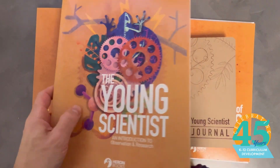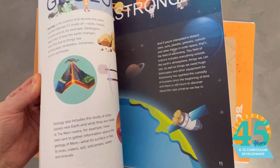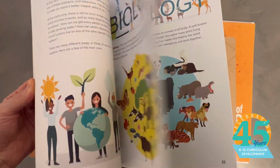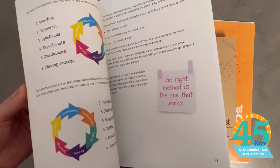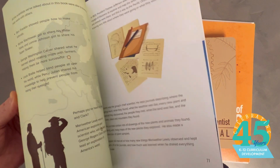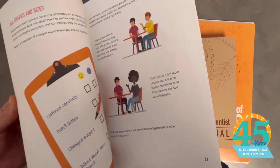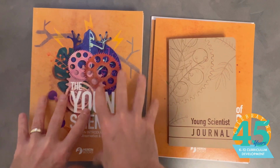First thing I want to go over is just show you what the insides of the books look like. All Young Scientist Collection books are very illustrated with lots of white space, well-sized text, crisp, clear illustrations, lots of colors, very, very vibrant, as you can see. That's if you just get the book.